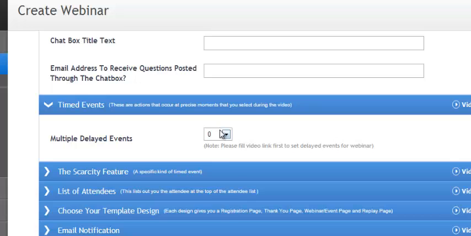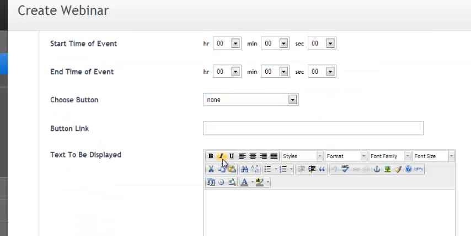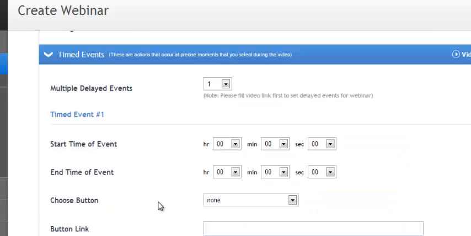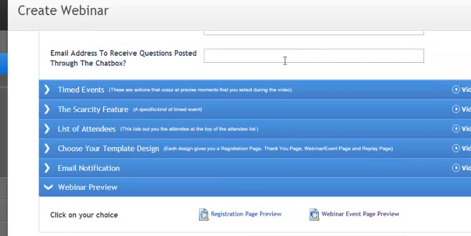Then you can do timed events too. That's really cool. So you can have buttons pop up. Like if you've ever been watching a webinar and you see a button pop up that says add to cart, but that doesn't happen until like 30 minutes in, or right when the guy's talking about the product. That makes it a lot more professional, I think, if you do a webinar that way, because if there's a buy now button at the beginning of your webinar, then people are kind of like, that's kind of sketchy. So I definitely recommend you use a delayed order form button to pop up. That's way, way, way more professional, and you're going to get a lot more people sticking on your webinars, and obviously a lot more sales from that.